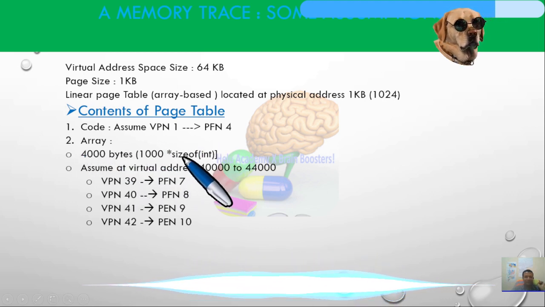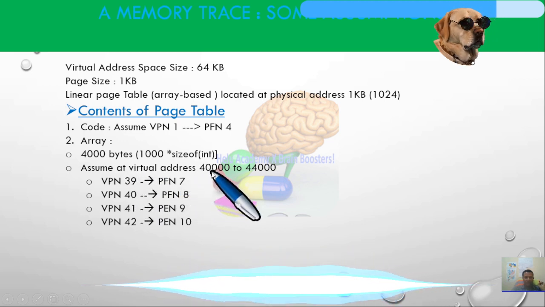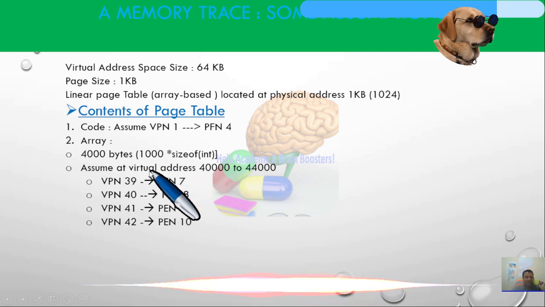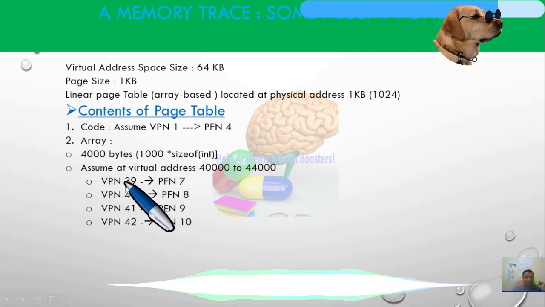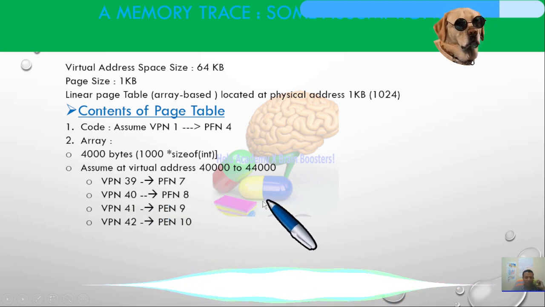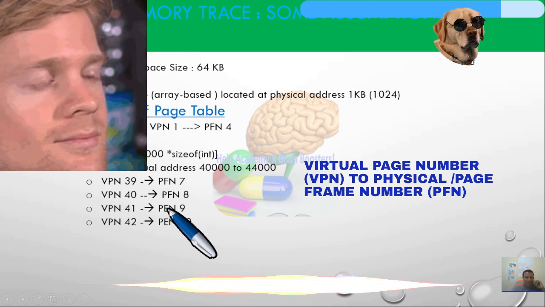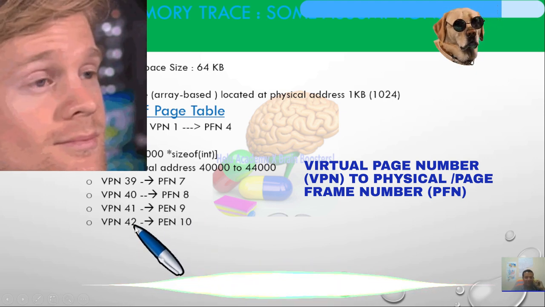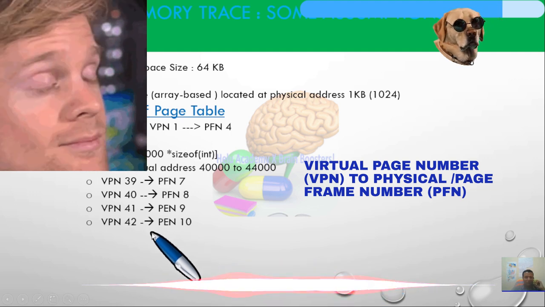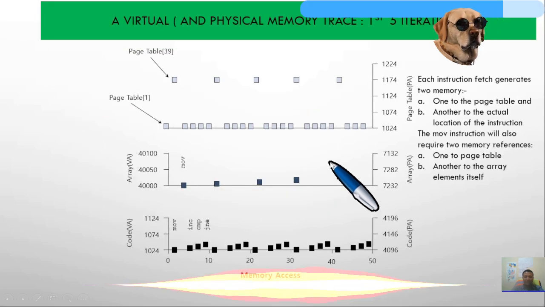Assume it is at virtual address 40,000 to 44,000. This is how it is mapped: VPN 39 is mapped into PFN 7, VPN 40 into PFN 8, VPN 41 into PFN 9, and VPN 42 into PFN 10. So this is how the mapping is done.